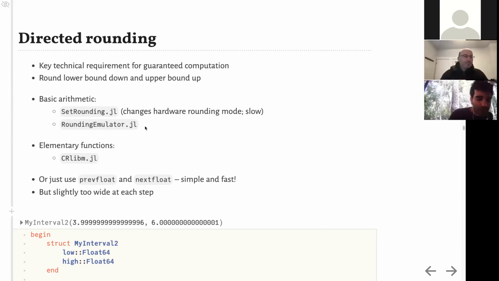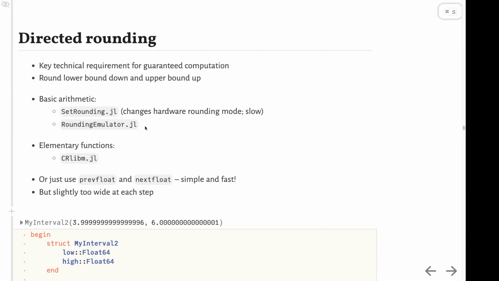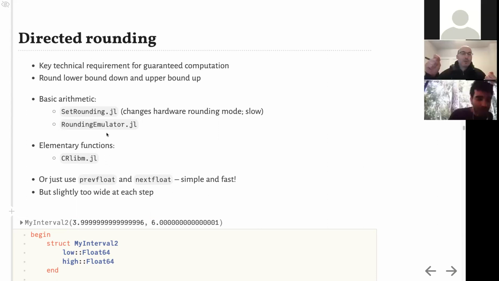Jeffrey Sarnoff had previously written a similar package called FastRounding in Julia. So what is the idea? When you do the sum of two floating point numbers, it gives you a floating point number as a result, but as I just said, that might not be the exact result. This error-free arithmetic allows you to obtain the error that you made in doing this calculation exactly, using pure floating point arithmetic.